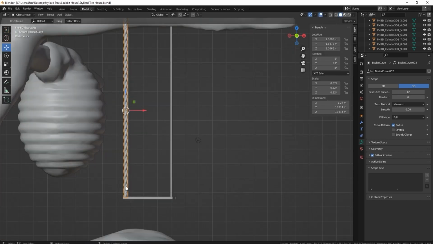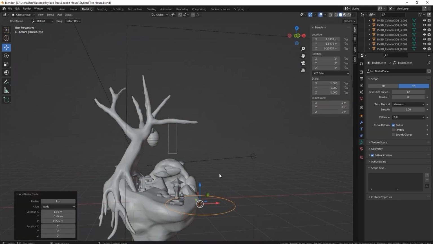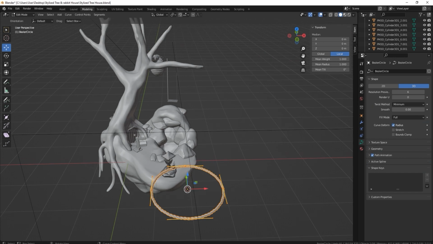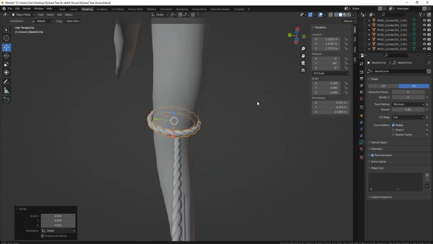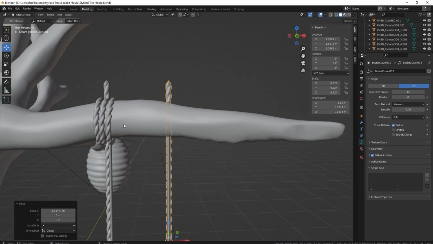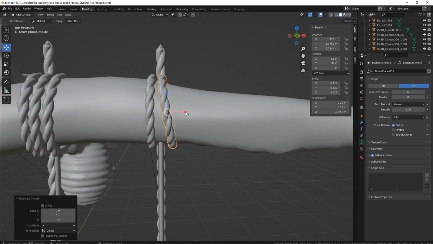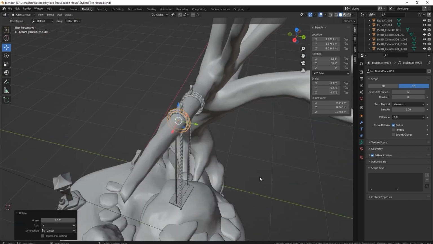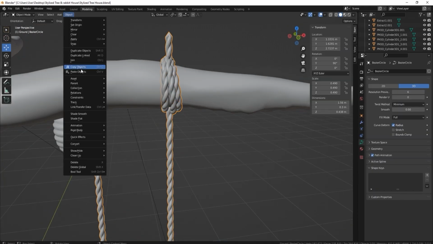Now you can see here what I did was I brought in a geo nodes setup that I'd already created from our stylized wagon, one of the courses that we did, and then I've appended it, brought in that geo node, and I'm using that to turn my curves into rope. I've got another tutorial on how to turn curves into chain, so it's pretty much a similar thing to that. Geo nodes are really amazing for anything like this.